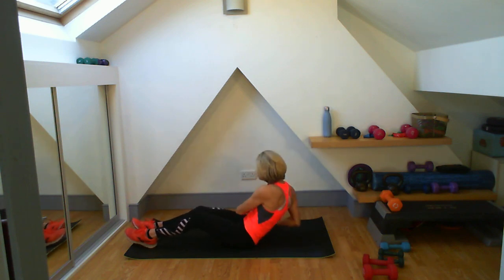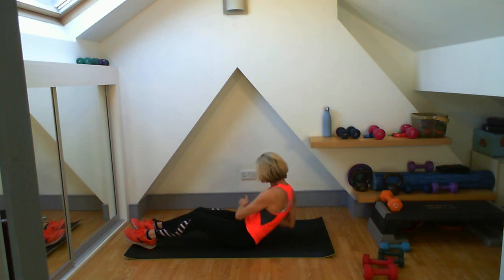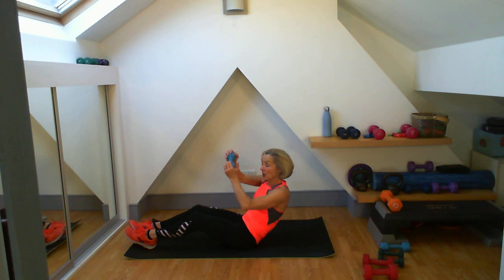Good work. Do get me that little squeeze down as well with that elbow going behind. So really work everything that's going on here. My zip and hollow.